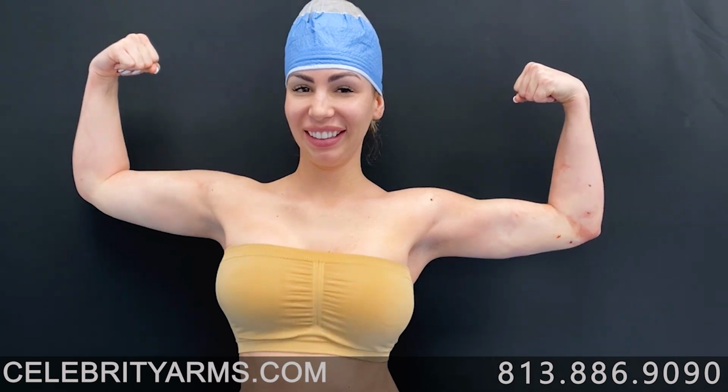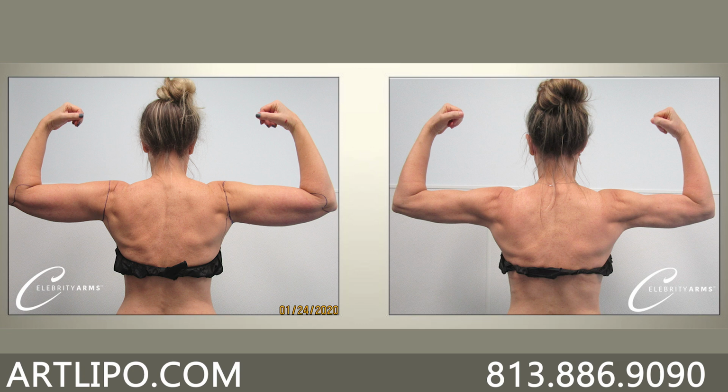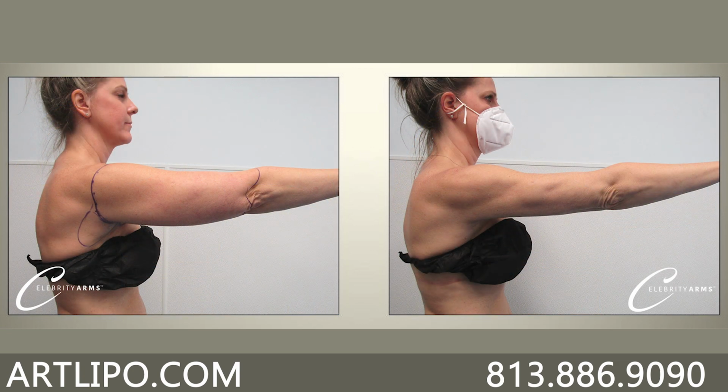So when it comes to treating lipedema, I probably treated my first cases sometime maybe about 5 years ago or so. We had already been doing our celebrity arms for a few years before that, and the celebrity arms had become very popular. This is something that, again, nobody else in the entire world had done up until we did it 7 or 8 years ago, getting that high definition, intricate look of the muscles and everything being revealed in the arms. Well, that led very naturally to treating the lower legs, which are also cylindrical, circumferential in nature, and with a lot of intricate contours.